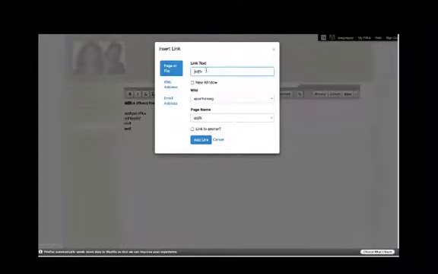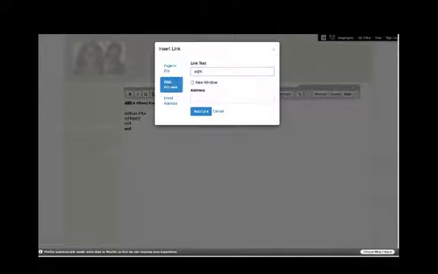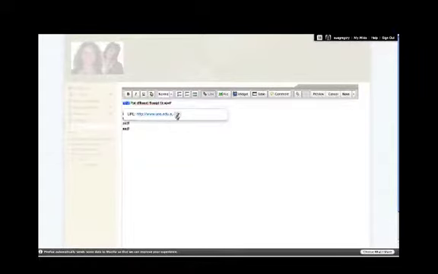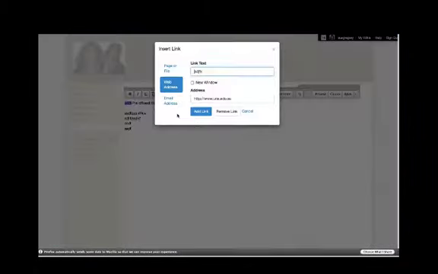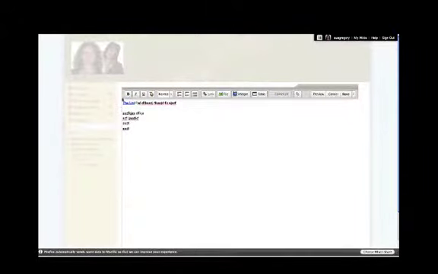To add a link to some content on your page, you select the word and then click on the paperclip to go to the link screen, and the link text that you've selected will be shown. You can click on new window to add it to a new window, or if you want, you can go to a web address and type in the URL. Then you can choose Add Link, and you'll see the link there, and of course you can change the link if you want, and you just go back in.